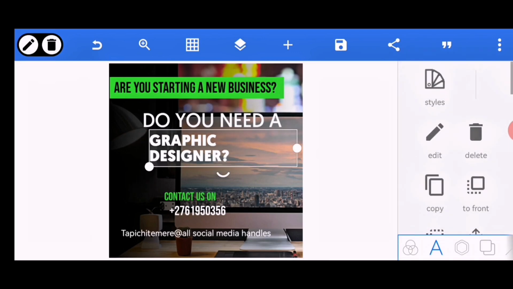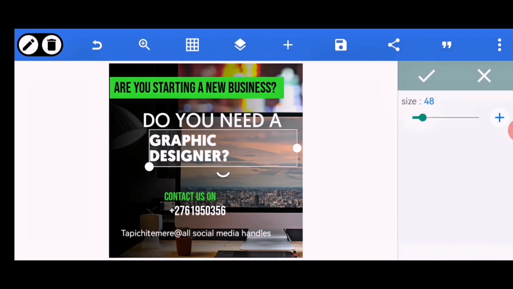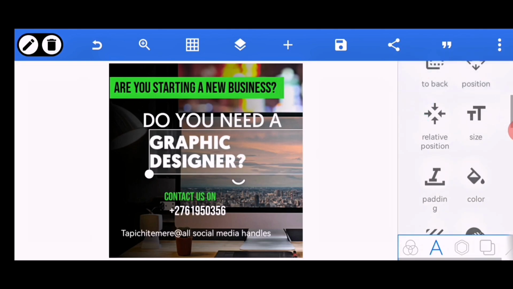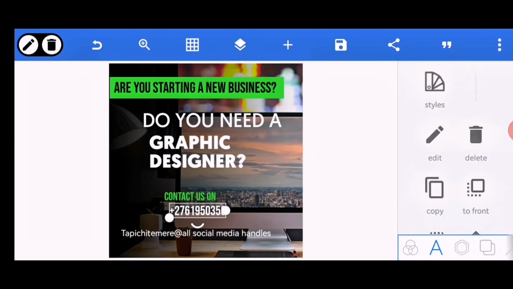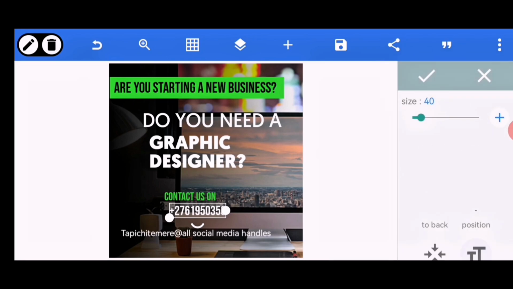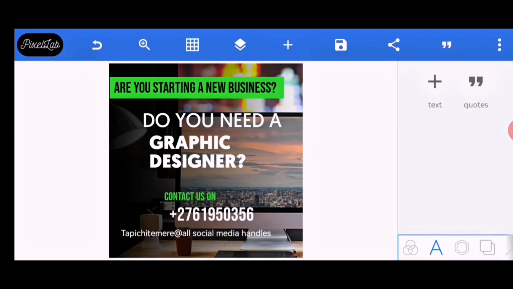Graphic designer, let's also use a better size. Like this. We are done. And then on our phone number, let's also try to increase the size a bit. Like this. We are good to go.